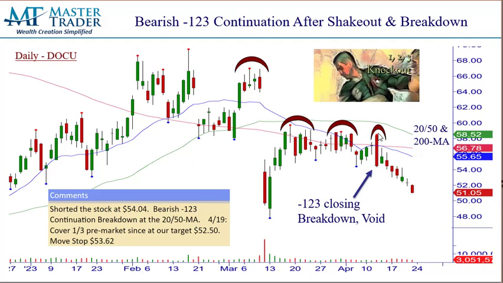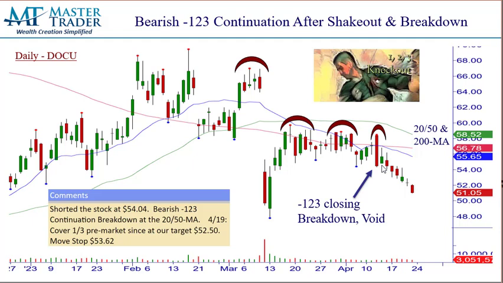Now we had a bullish gap this particular day that gapped deep into resistance. What do I do there? I don't know, but I'm going to watch it. If it, for example, were able to take out the 30-minute high, this could have turned into a long trade. But it immediately got overwhelmed with selling and closed the day with a wide range expanding engulfing bar that was a closing breakdown from this multi-week consolidation.